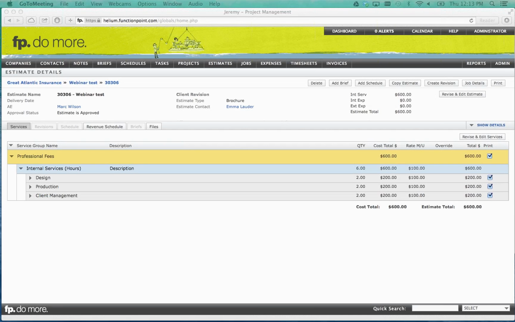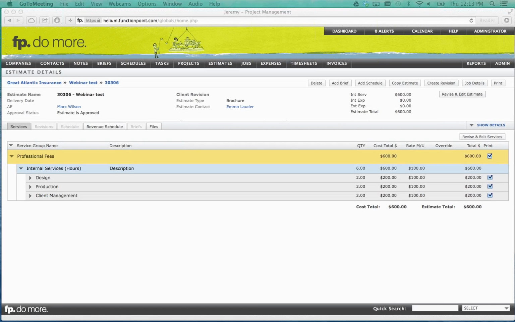The approval status does not necessarily have to be used to be able to create the job. The approval status is basically just allowing the client to know that it's been approved, and the next time you adjust anything on the estimate, there is a revision number added to the estimate. So for example, you give the client the estimate, they sign off on it, you mark it as approved, they come back and say, you know what, actually we want to have a larger print, it's going to be an extra hour, so you have to go in and adjust the estimate.